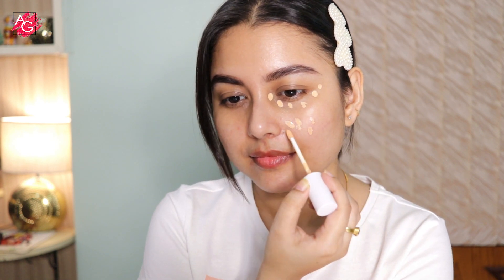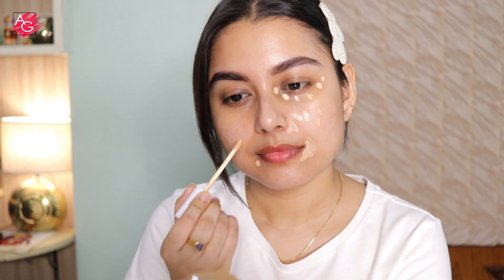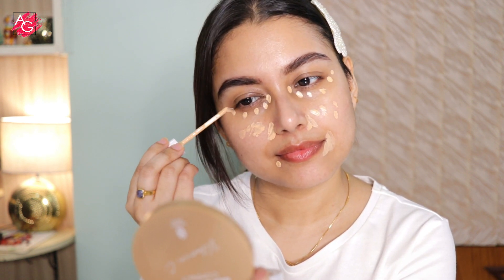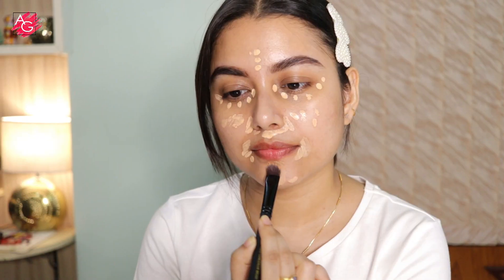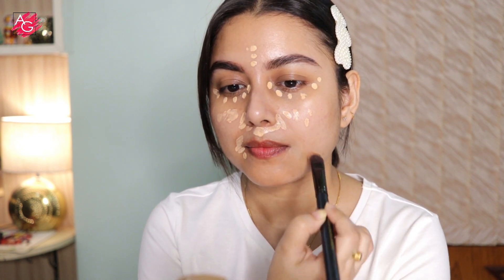As this is a very simple everyday natural go-to makeup look, I'm not gonna use any foundation today. I'll be using only this concealer to hide my pigmentation, dark spots, blemishes, and acne scars — only wherever I need it most, not all over my face. The reason I chose this particular concealer is it looks very nice and natural on the skin, dewy rather than flat matte, quite long wearing, and it doesn't dry out my under eyes.